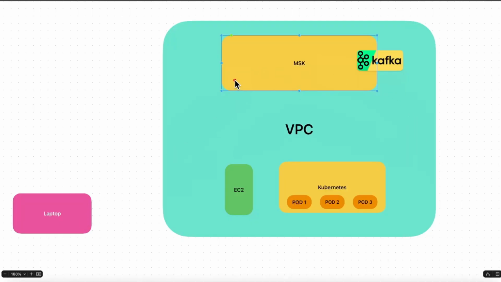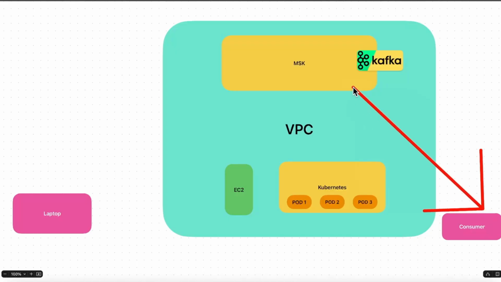So let's say you want to produce some data to the MSK and another consumer somewhere will be sitting here, for example, consumer on the same laptop, and you want to consume from the MSK. You need all those mechanisms to do this. That's what we'll cover in this video.